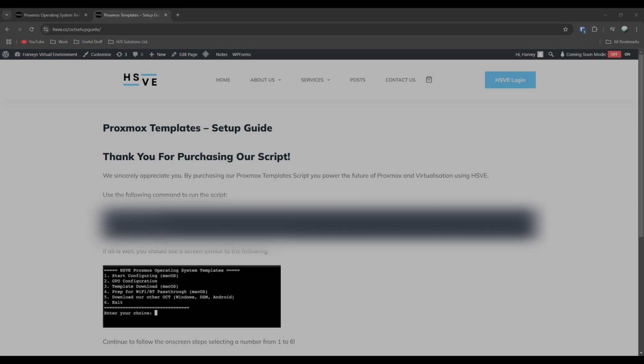I'm going to blur this out, because if you haven't bought the script and you see it on the screen, that's going to give you free access. This script used to be free back in the day, but it didn't include the features that it does now, and back in the day we weren't a big community. Now that we're getting more demand and hiring more staff, we do need to put a charge on this, unfortunately.